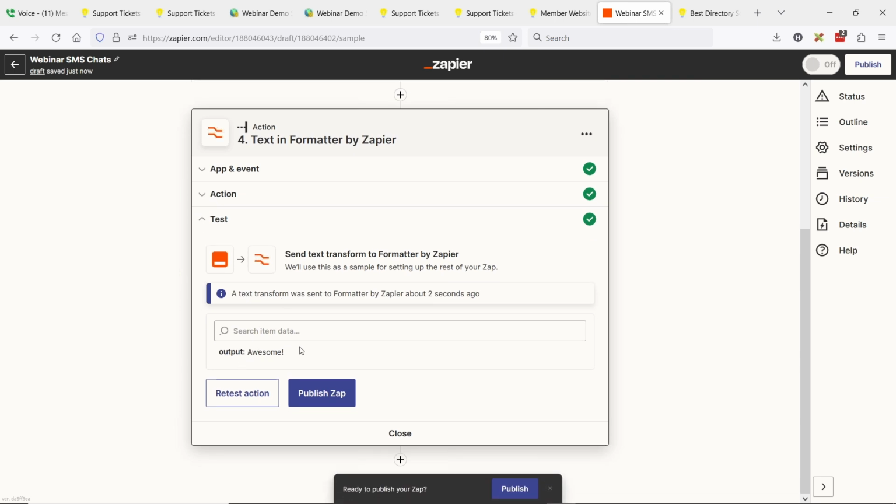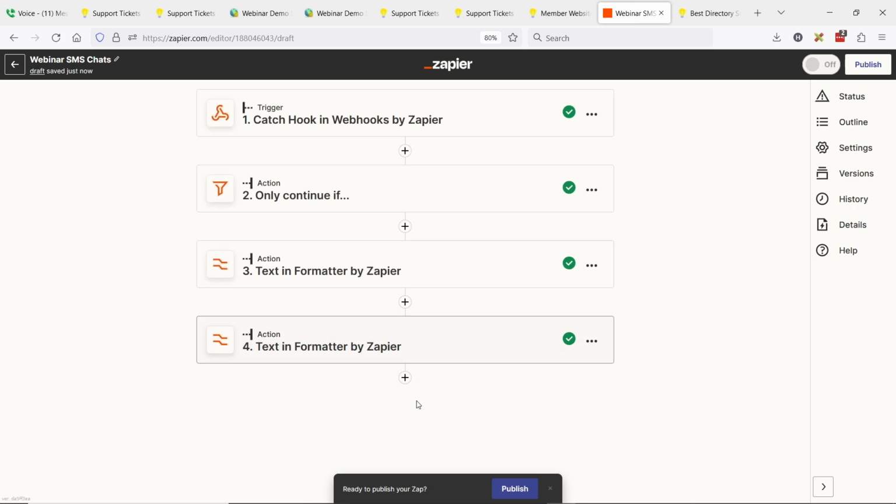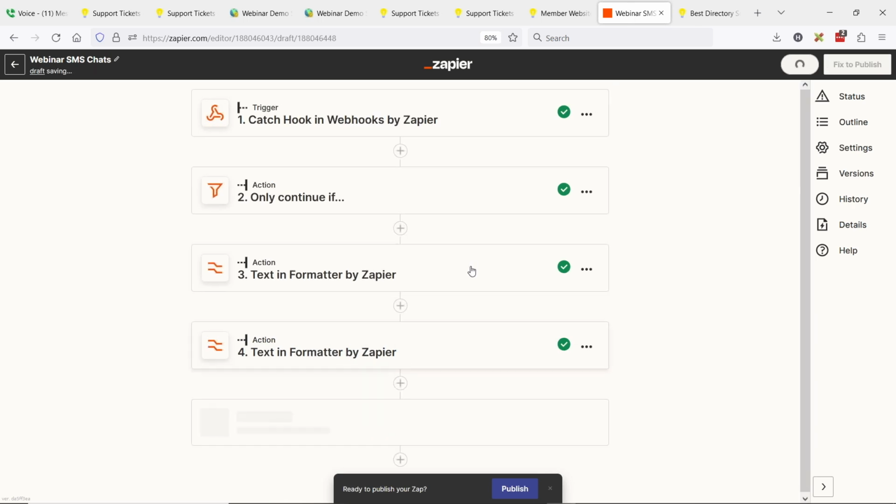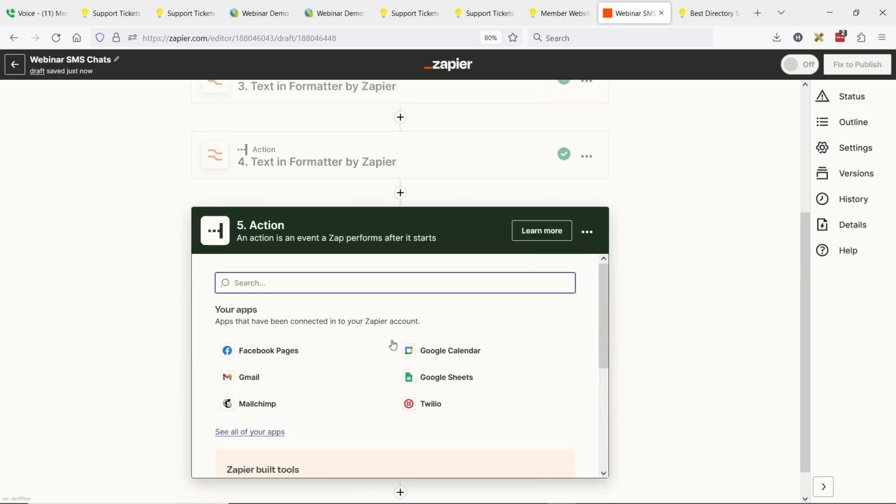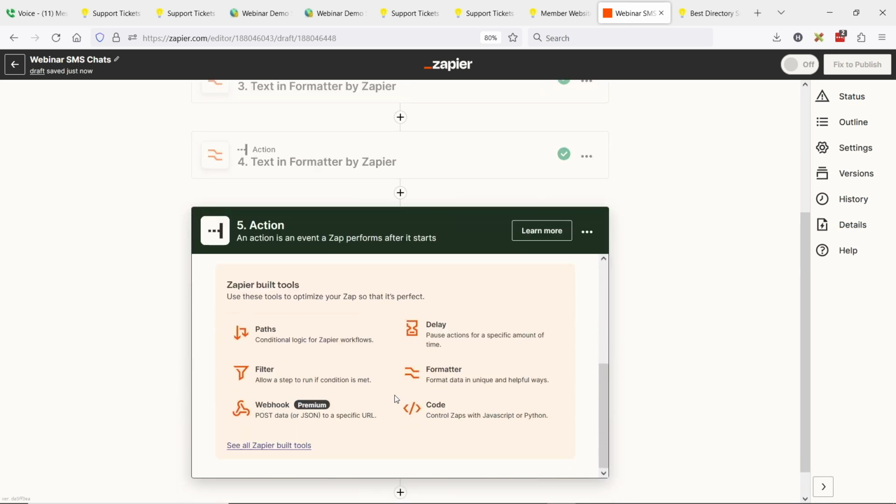Great. Now we just have a message that says awesome. So that part's done. This is sometimes necessary when you're using these tools. And the next thing we're actually going to do is format the phone number, right, David? And then the URL shortener, I think. Correct. Okay, great. So we're going to continue back down here.